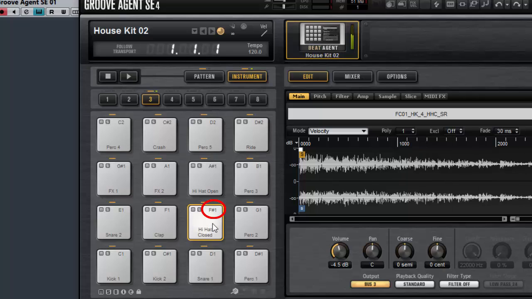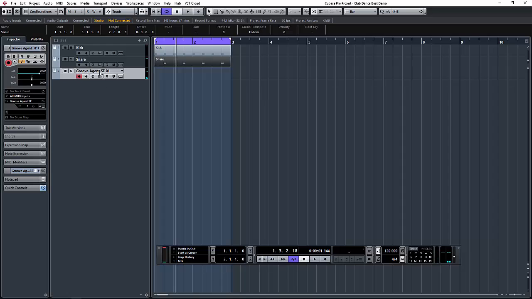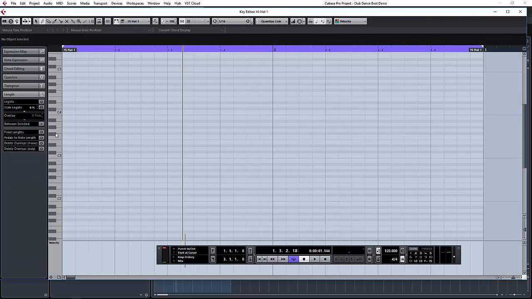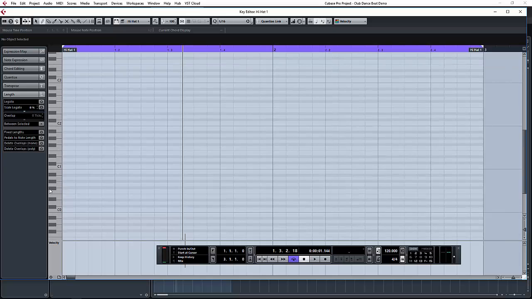I've only got one choice this time. F#1, make a note of that again. F#1, yours is probably the same. Label our tracks. Stay organised so we know where we are. Double click again to go to the grid editor and F#1. Just there. Okay.